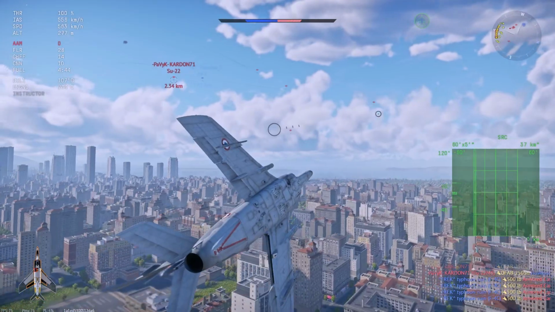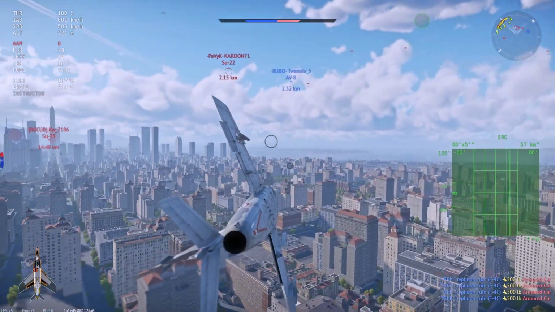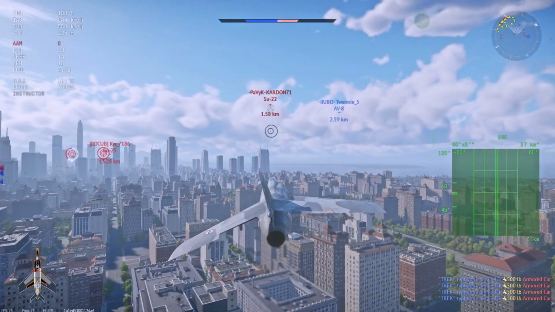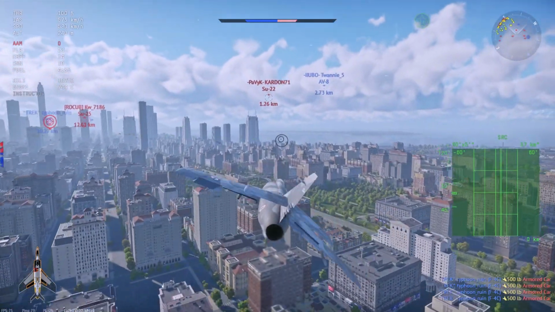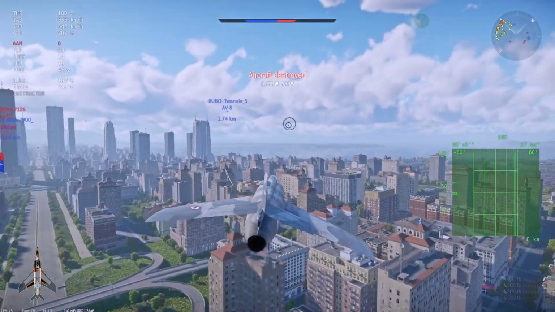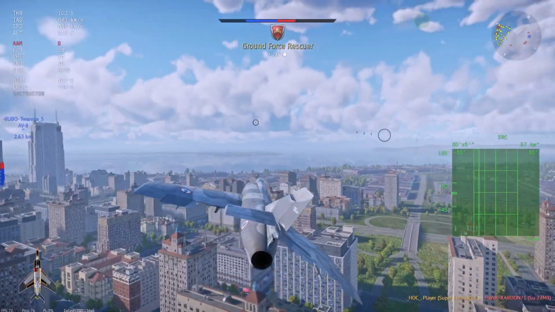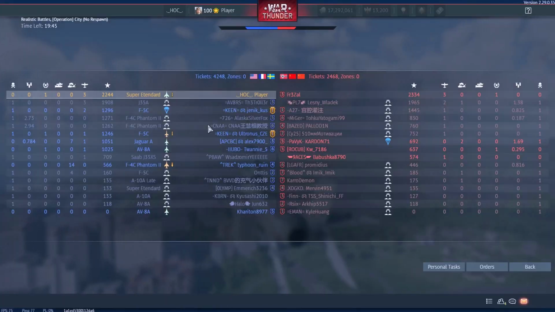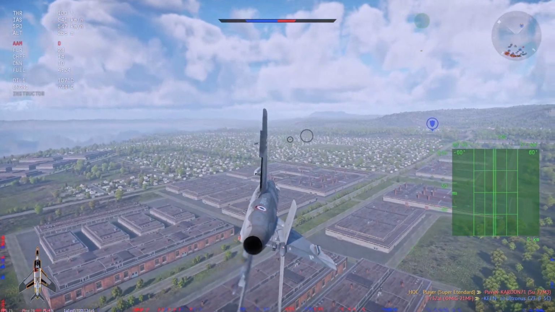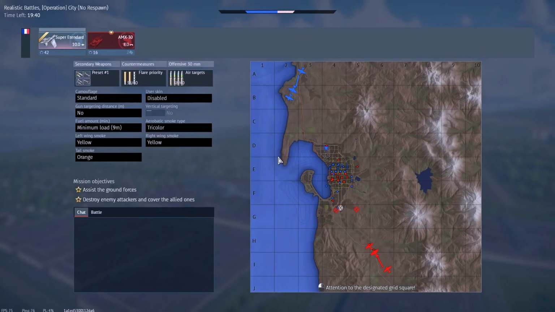So, what do I think about the Super Étendard? Actually, it's the hidden gem of this patch. I really like it. You have countermeasures, the new RWR system, the radar. The radar is useless against planes, however, it can pick up ground targets, so it can be amazing in ground RB. And it is absolutely fantastical, this thing.